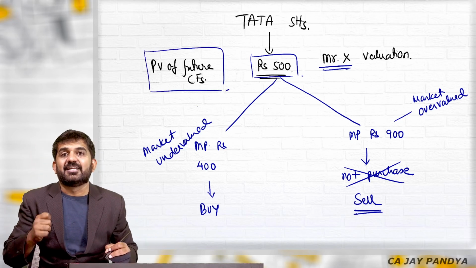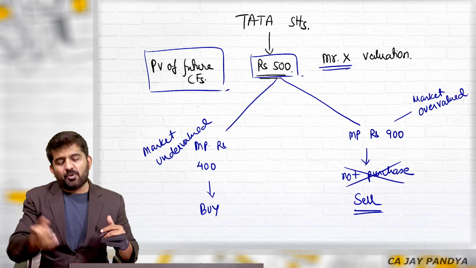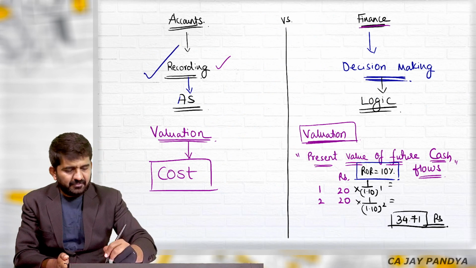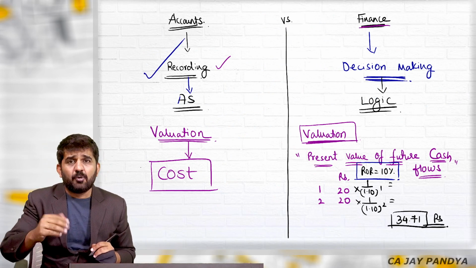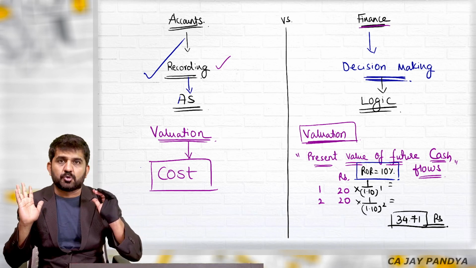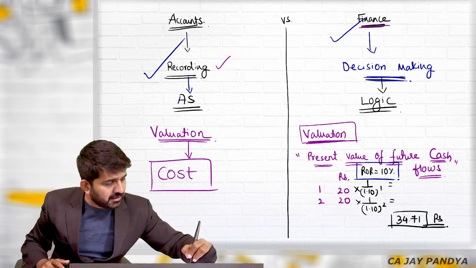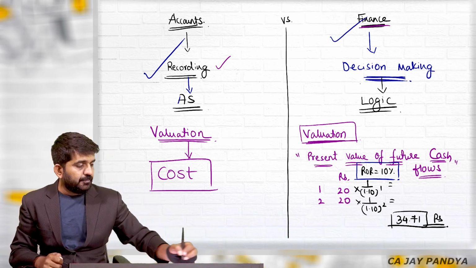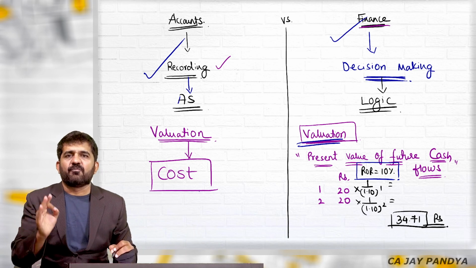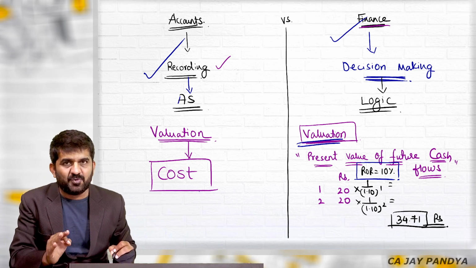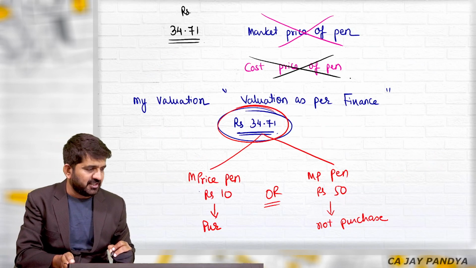You can take the decision. Sir, what if I have already purchased Tata, then accountancy will come into picture. How much profit you are earning, whether you are earning profit or loss, how much tax you have paid, how to record the tax, accounts will come into picture. But before purchasing or selling Tata, who will help you? Finance will help you, decision making, how you will do the valuation. Present value of future cash flow. I've told you, present value will be one of the most important things in finance.